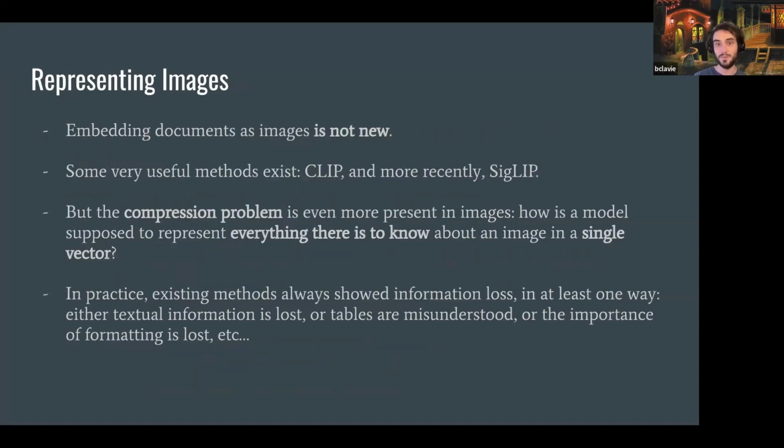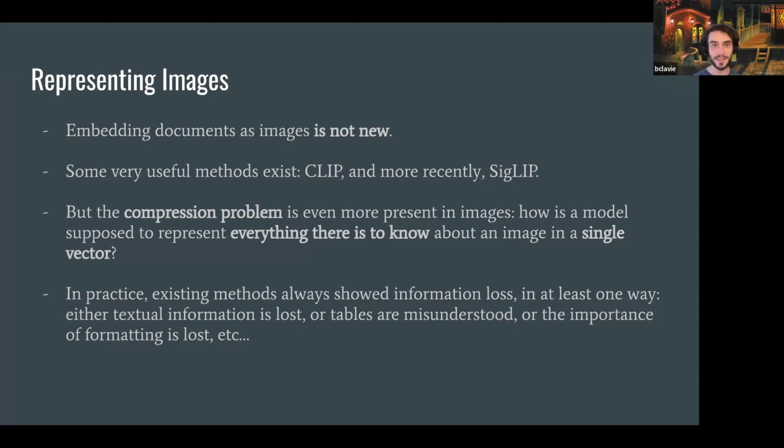The other way people try to do it is embedding documents as images, which is not a new thing. We've had CLIP for a few years, and those are basically just a way to embed images into a single vector. But like we were discussing earlier, single vectors compress everything. It can work okay for text, because ultimately text is not that information dense at the token level. But images are. If you're doing a page in a single vector, you need to represent exactly where on the page the text is, what formatting is used, what the table looks like, what the image looks like, and that has to all fit into one vector, even if there are 3 images, 1 table, and 2 paragraphs.